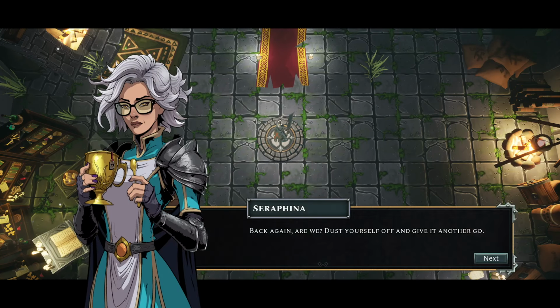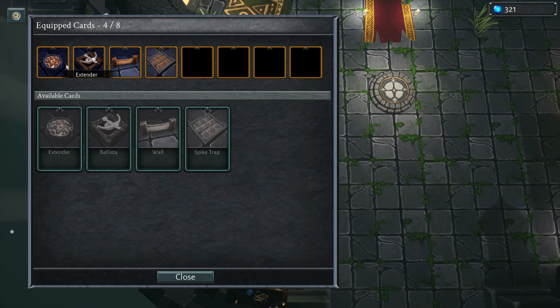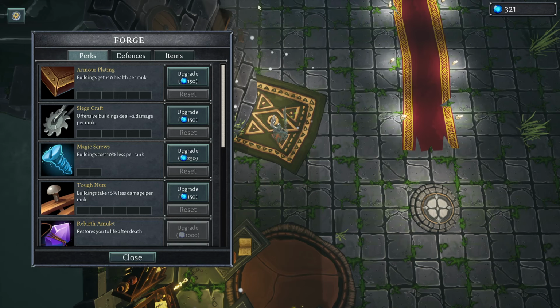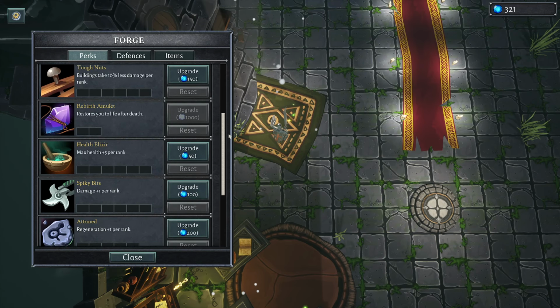Back again, are we? Dust yourself off and give it another go. So can I unlock the towers and perks now? It's just the equipment for the run. Oh, here we go. Buildings get health, more damage, cost less, take less damage.